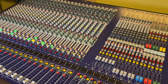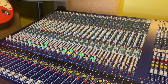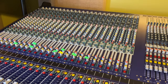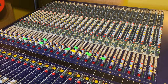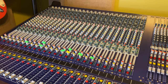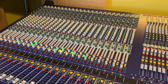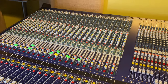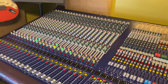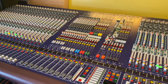So the console as it stands at the moment has these little pieces of tape on here. These are any channels that are noisy or need addressed. The ones with double tape are basically seeing interference when they're on. That's basically what it looks like. All of a sudden, the input meter will just show signal there. So I sort of burned the console in yesterday and just let it run all day long and just saw what channels had any type of noise to them. So we've got a few here.